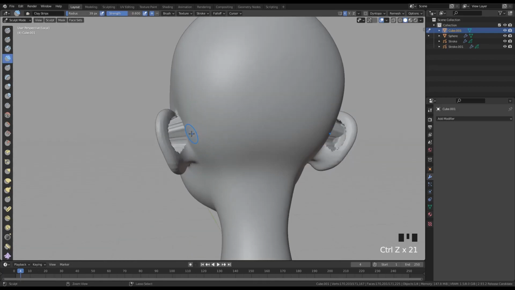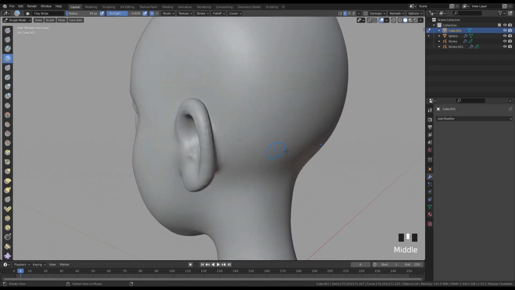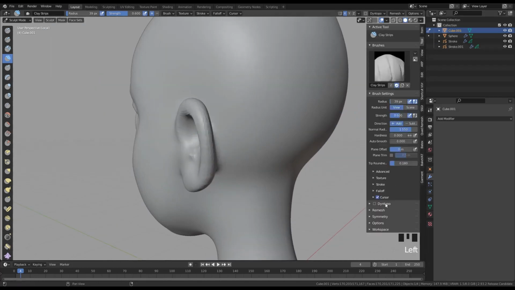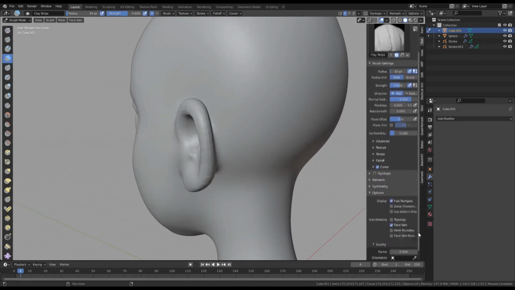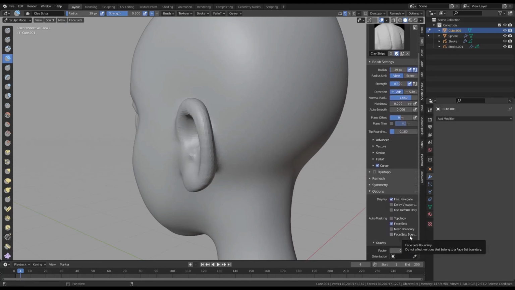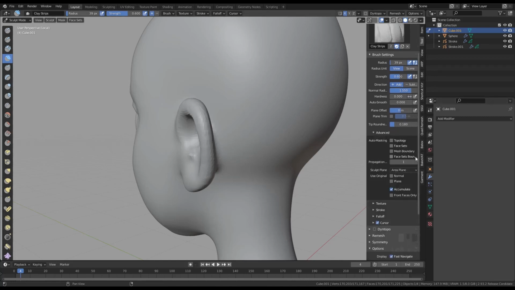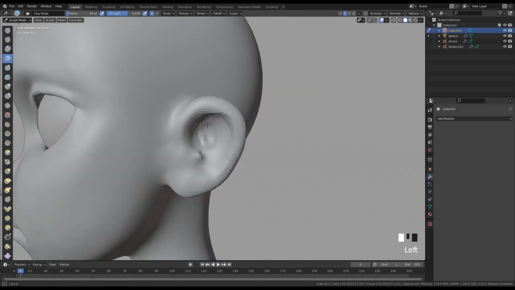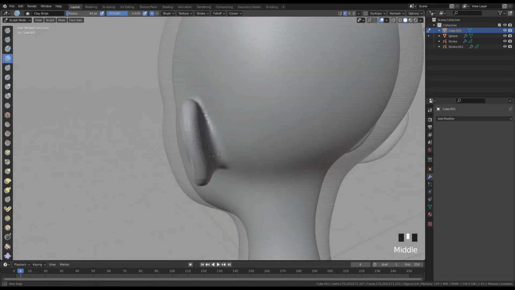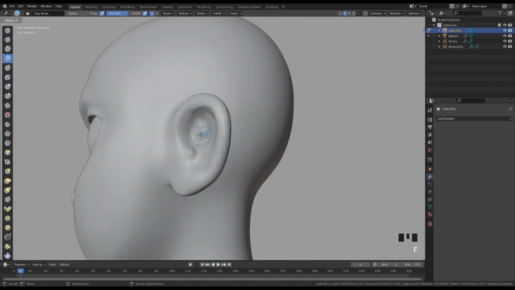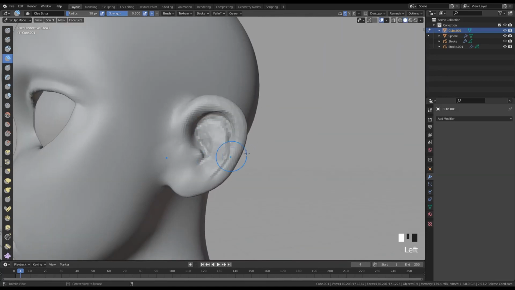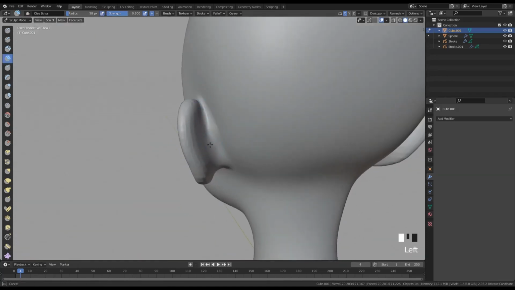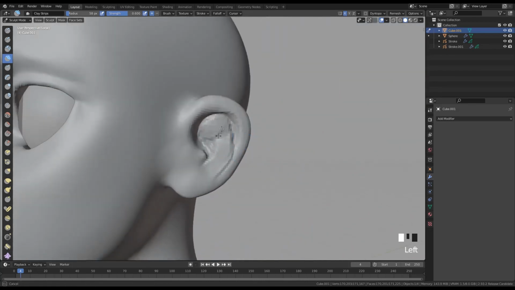Oh, I'm quite sad about what I've done, so I'm gonna undo a lot. And there is a property in the tool options, is it in the options or in the advanced? Yeah, it's this one, front face only, for the clay strip, that will basically allow me not to sculpt behind. I think this should work. In any case, I can smooth a little bit and maybe add more mass to correct the artifact.